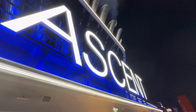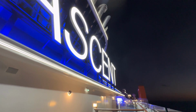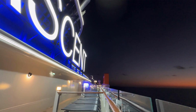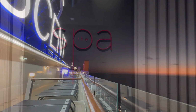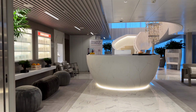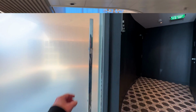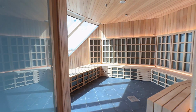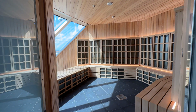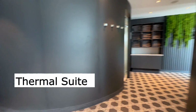The day was going great, and as we moved into evening, 2 things happened. One was a minor problem, one was a little more serious. First of all, I went straight to the spa when I boarded, and I purchased a week-long pass to the thermal suite. This is a venue you can use during spa hours. It's exclusively for people who buy a pass, and passes are limited. There is a huge sauna here, and then different rooms with steam and vaporizers and all kinds of things to use. I purchased my thermal pass.